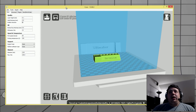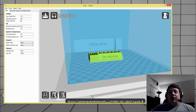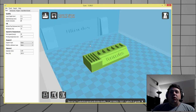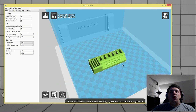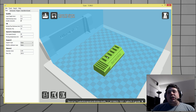All right guys, here we go. I've got Cura, the new version, 13.06.3. Now this version actually kicks ass. It used to take a long time to slice stuff, but now it does it in real time. So when I move stuff around, you can see there's a little bar right here. It does everything in real time. So now I don't have to go, okay, prepare model for printing, wait 5 minutes, then put it on the memory card. It's just ready to go.